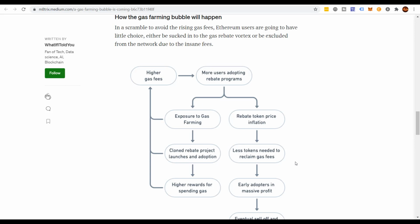I do think there will be more projects. The question is how many? At some point, people will just stop buying into some of them, and that will prevent new competitors. But how many more? I think the competitor that's going to last, because I don't think this is going to disappear, is the one that can run the smoothest, that can maintain the rewards pool. Right now, for me, at this moment, I think it's UniDex. I feel like I'm 60-40, maybe 55-45 UniDex on that one versus Ethanol. But there may be another competitor come along that's better than both of them. We'll have to wait and see.